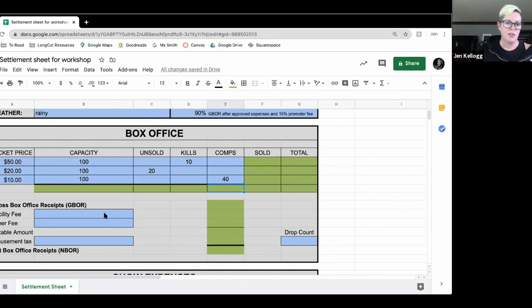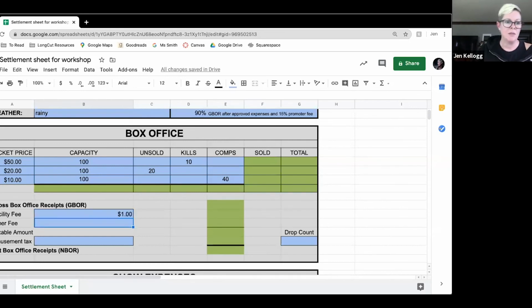I'm just going to first plug in all of the stuff that I'm going to put in blue. So facility fee is a per ticket fee that originated as a historical restoration fee, where older buildings that needed to keep up their building more than new buildings would tack on a kind of historical restoration fee. This then became pretty consistent everywhere, that in addition to a rent expense that we'll see down below, facilities would add on a facility maintenance fee or a facility fee of some kind. So that's a per ticket fee.